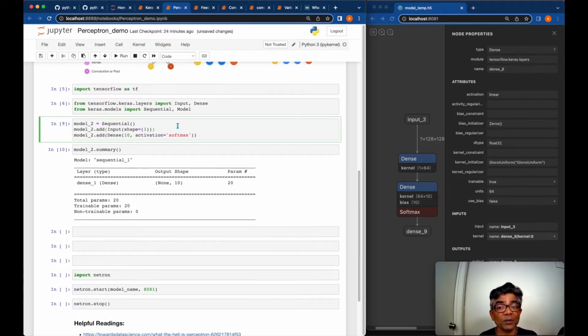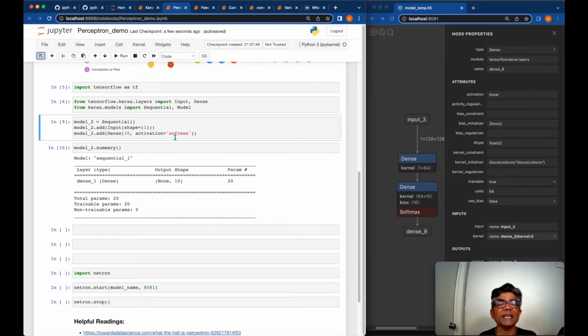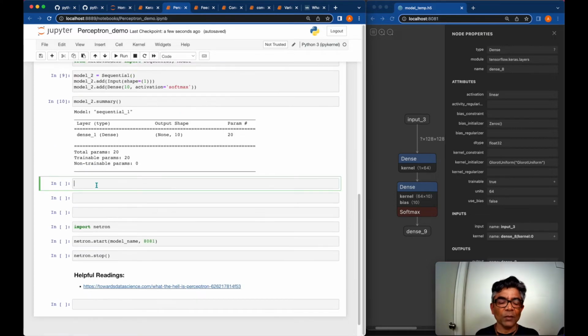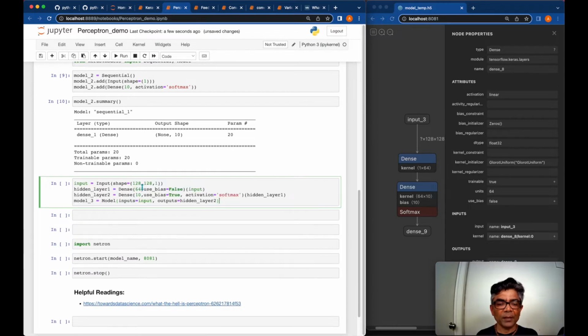We built a Perceptron. We have also built our feed forward network. The only thing is, I was not bringing these words to you. So you have got an idea that this is a Perceptron. Now, if you would want to build a Perceptron again using this method, let me take this code because it is easier for us. And we can build another Perceptron here.